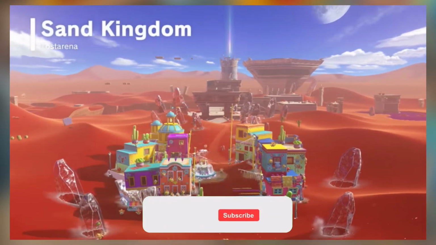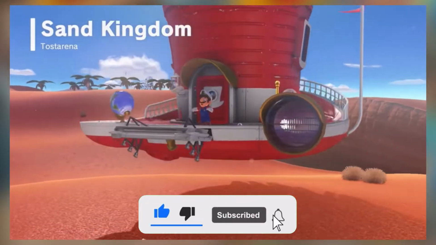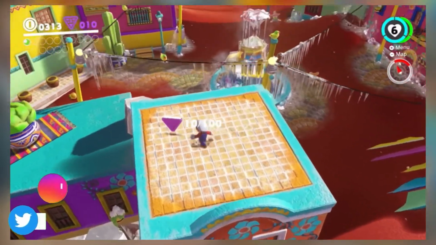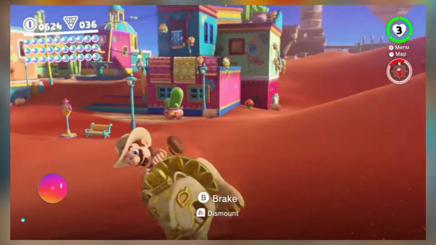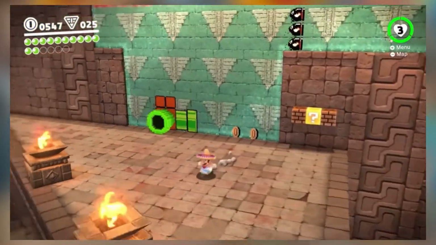At number 5, we got the Sand Kingdom. Being one of the first kingdoms in the game, this kingdom is filled with moons and a lot of things to do and explore. And also, like how the Bowser Kingdom is based on Japanese culture, this one is mostly based on Mexican culture. This kingdom has fishing, Jaxies, Moais, the inverted pyramid, and a lot of other things you can do and explore.